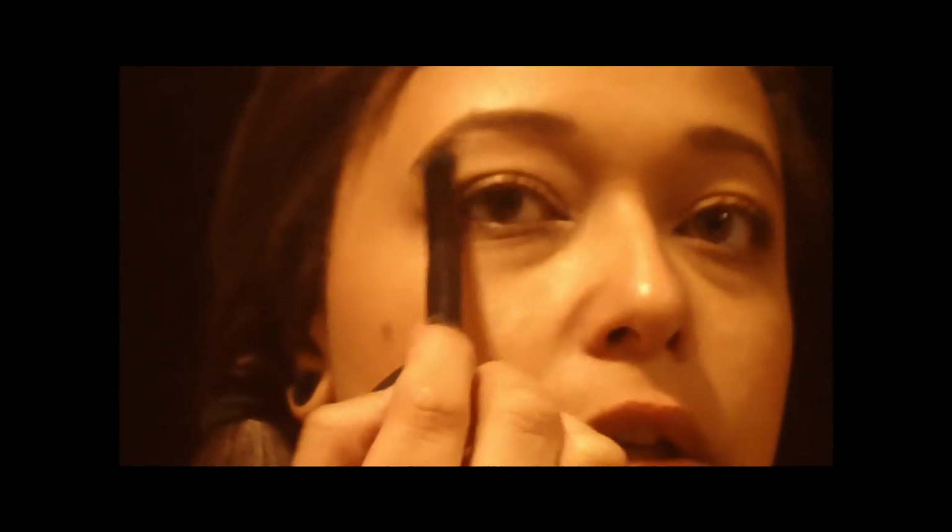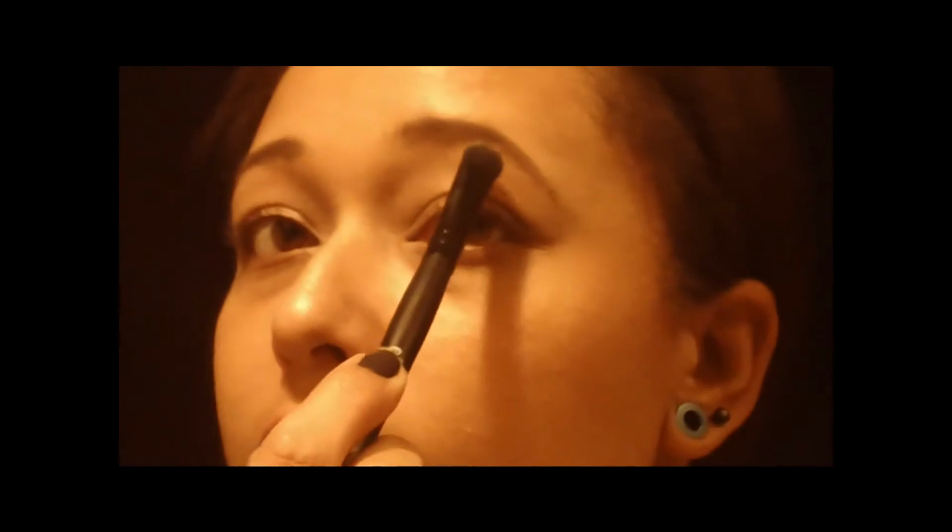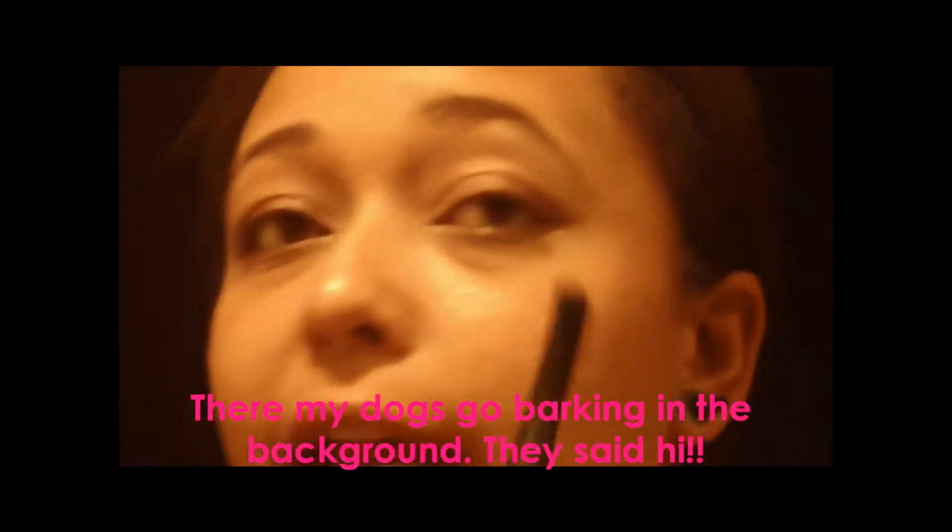I'm going to take that same color and just highlight underneath my brows, and I'm going to be using an eyeshadow C brush. This is by e.l.f. This is the name of it, eyeshadow C brush, and it's a nice big flat fluffy brush. I'm going to dab it gently in the color. I don't want to do too much as a highlight, I just want it to be very subtle, and I literally take it from the arch just down. Very, very simple, just adds a little bit of extra color and adds some highlight to my eyes and brightens everything up.